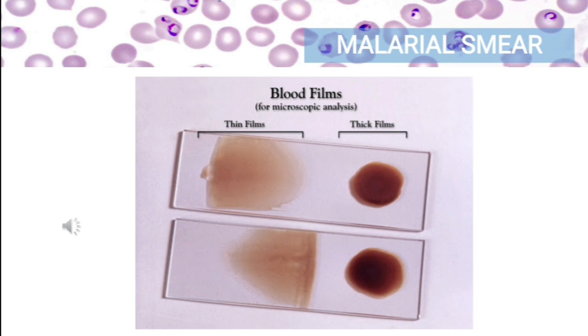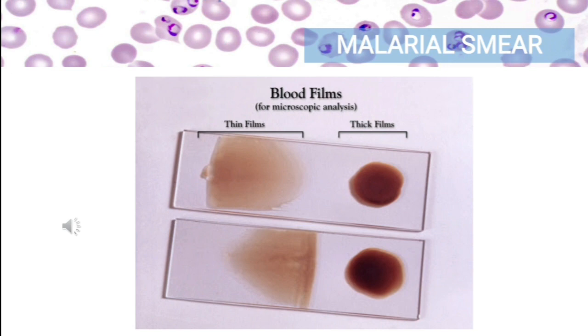This is how your thick and thin blood films look on the same slide. It is important to note that you must prepare at least 2 thick smears and 2 thin smears as soon as possible after collection. Blood films, which consist of thick and thin smears, are necessary to rule out malarial infections. It is recommended that blood be collected every 6 to 12 hours for up to 48 hours before considering a patient to be free of Plasmodium species parasites.